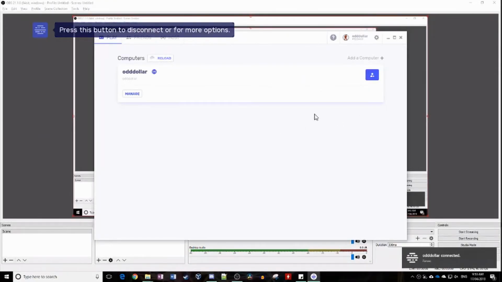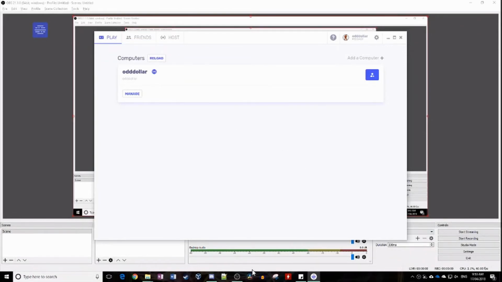So here I am on my other computer. Now I can control everything that I do on there, and it keeps the same resolution. This laptop has a 768p screen, whereas my gaming computer has a 1080p one, so yeah, there will be some scaling issues, but you want to make sure you click Keep Host Resolution.